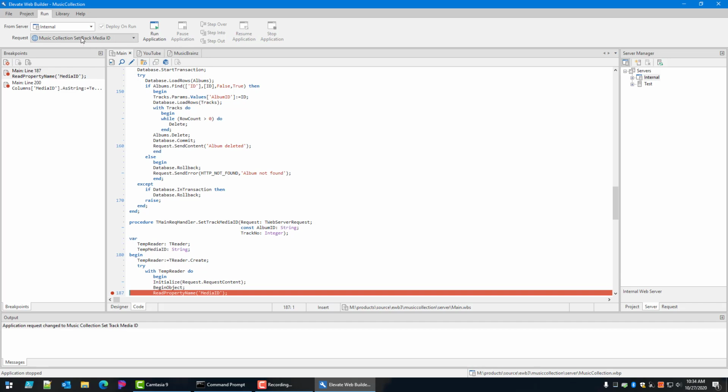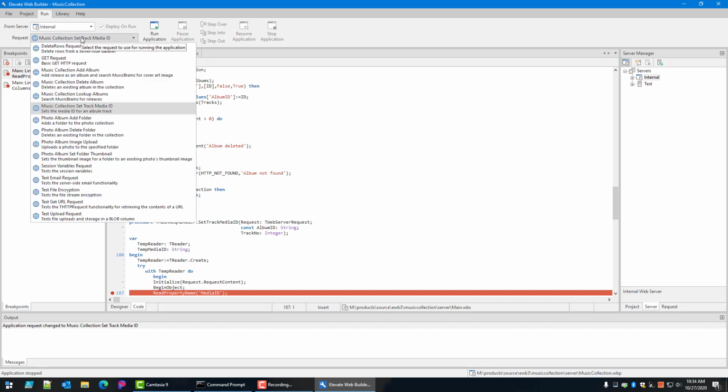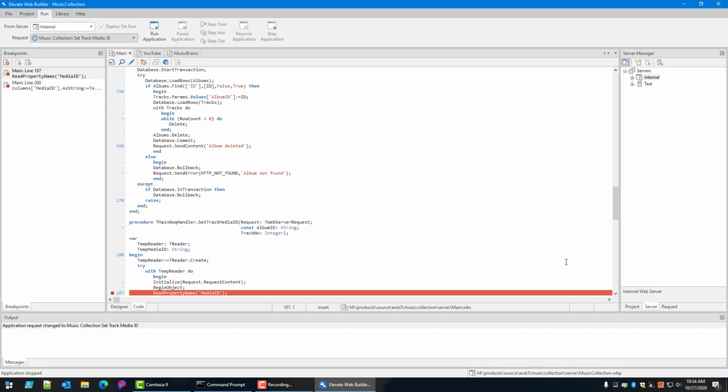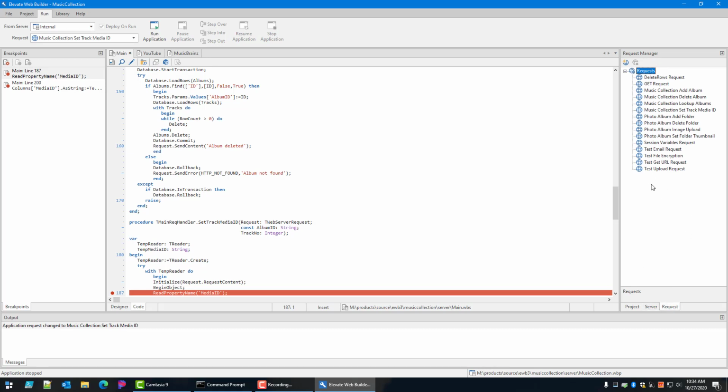What Elevate Web Builder does is it allows you to set up requests using the request manager, which is over here in the managers area, and you just click on the request tab at the bottom, and this gives you all the various requests. A lot of these are already set up as part of the example applications when you do the install example applications option.